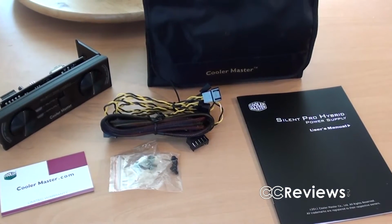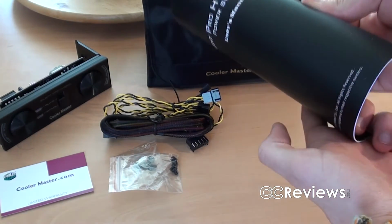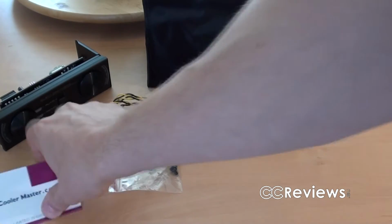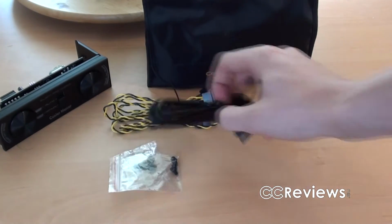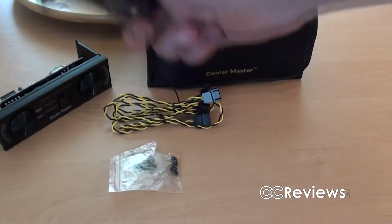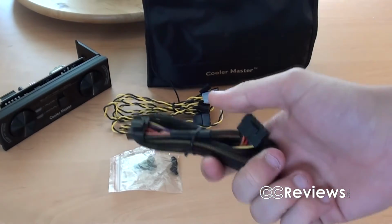Now, what is also being included with the power supply is a manual. You don't really need that much explanation, perhaps for the fan controller, but I explained that in my review, so you don't need this if you watch my review. Of course, a little warranty card. You don't need that either normally. This is a power cable for the fan controller, which will go directly to the power supply, so you just need that cable for the power for your fan controller as well.